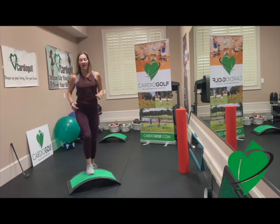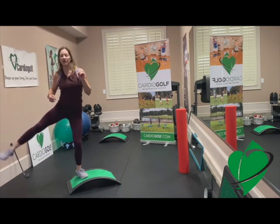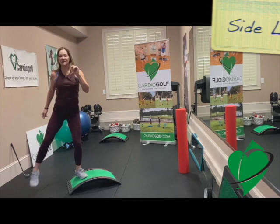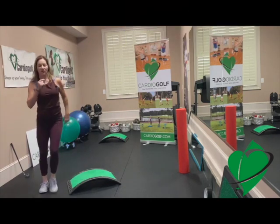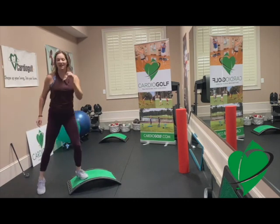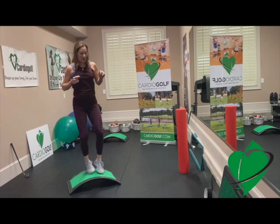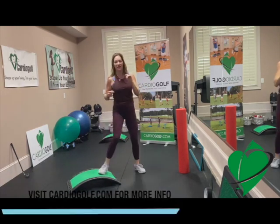Great. After this, I'm just going to do a little side-to-side leg lift like here. Get those inner and outer thighs that tend to be tight in myself and a lot of golfers. I'm going to do about 8 on this side. You can see this warm-up is getting my heart rate going, which is great. And then I'm going to do 8 on this side. Try to do the same amount.